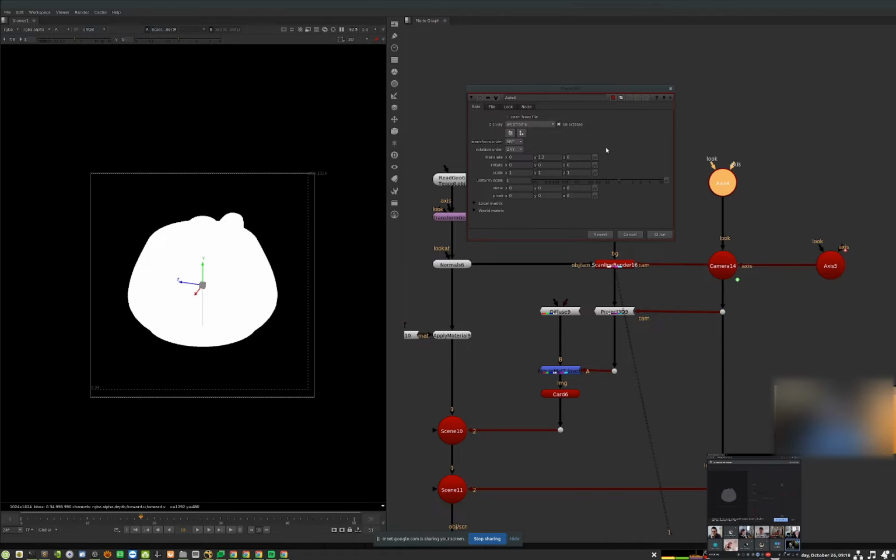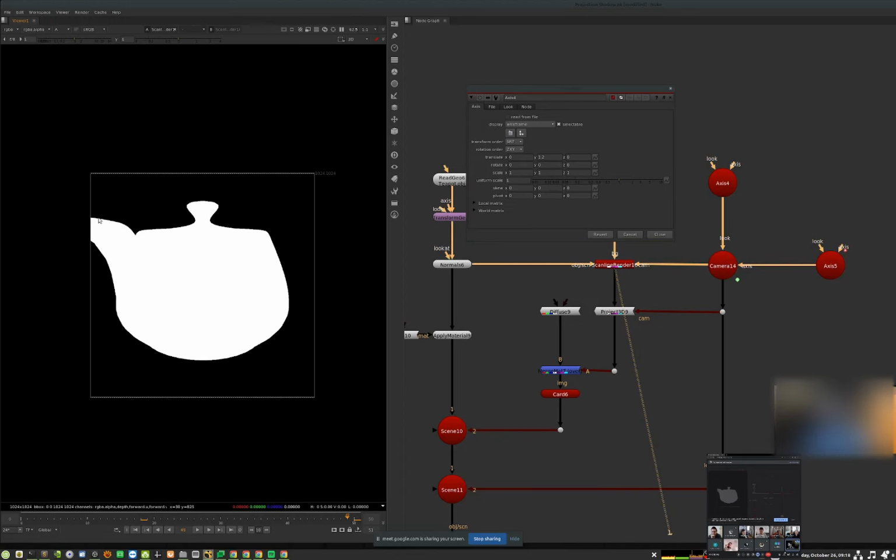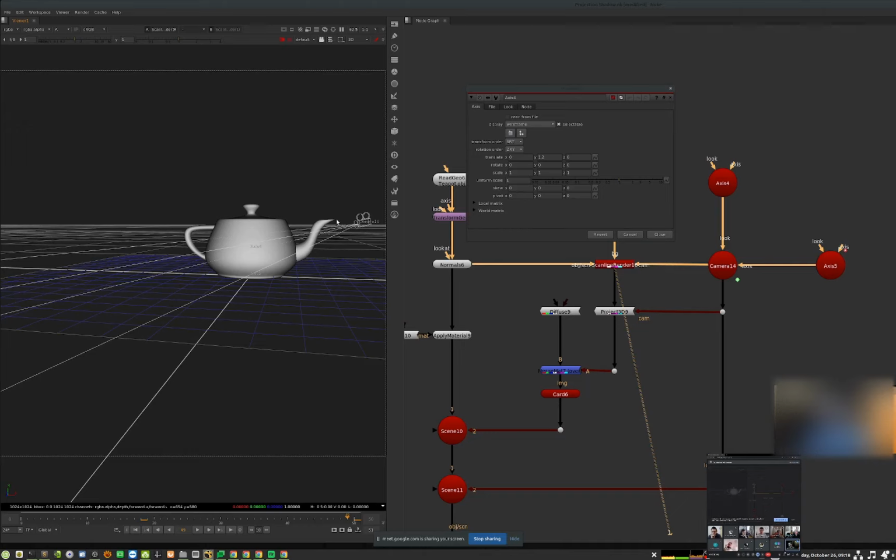So clearly, even in this case, we are only aligned to a specific plane, only this plane over here, the 0. When I'm going really close, this part of the teapot is even going outside because it's farther away from this plane. So it's only aligned to a specific plane in space.